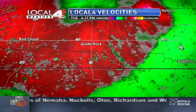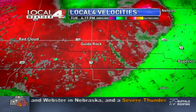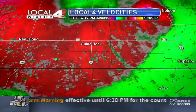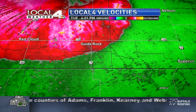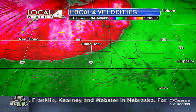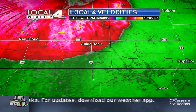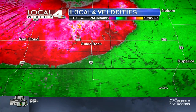This is the last 30 minutes of wind data. It looks like the winds have weakened in this area, but you can see in the last part of the animation, right around 6 o'clock — right as we came to news — we had 65 to 70-mile-per-hour winds just around between Guide Rock and Red Cloud. And that's where I want to bring in meteorologist Kit Cloninger.